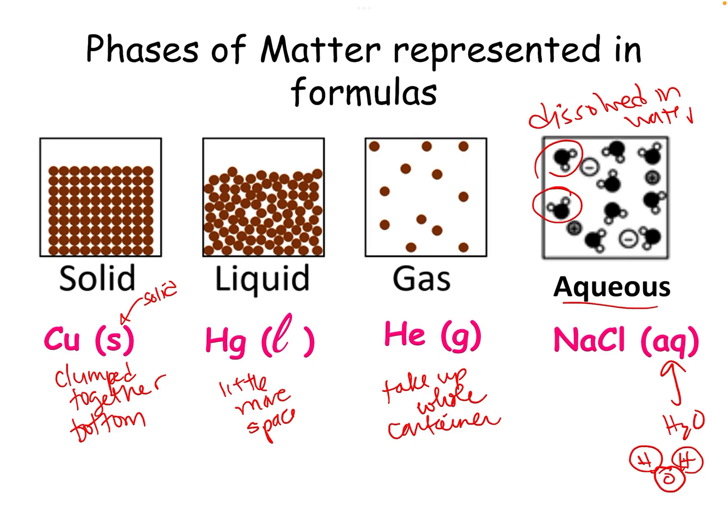So we're going to learn that a salt like NaCl is Na positive 1, chlorine is negative 1. So when you put them into water, it evenly distributes throughout and becomes homogeneous. So the difference between liquid over here and aqueous over here is that we have a mixture. Although it is indeed homogeneous, we have a mixture of something dissolved in water.